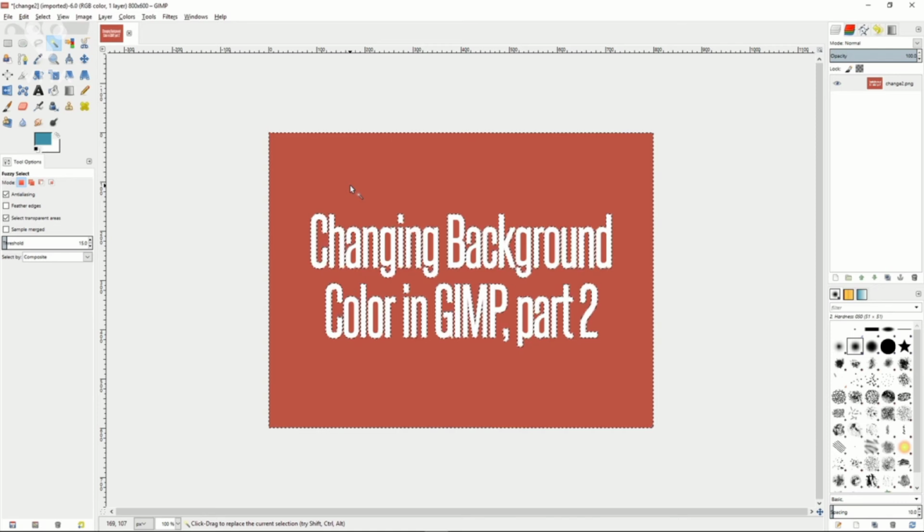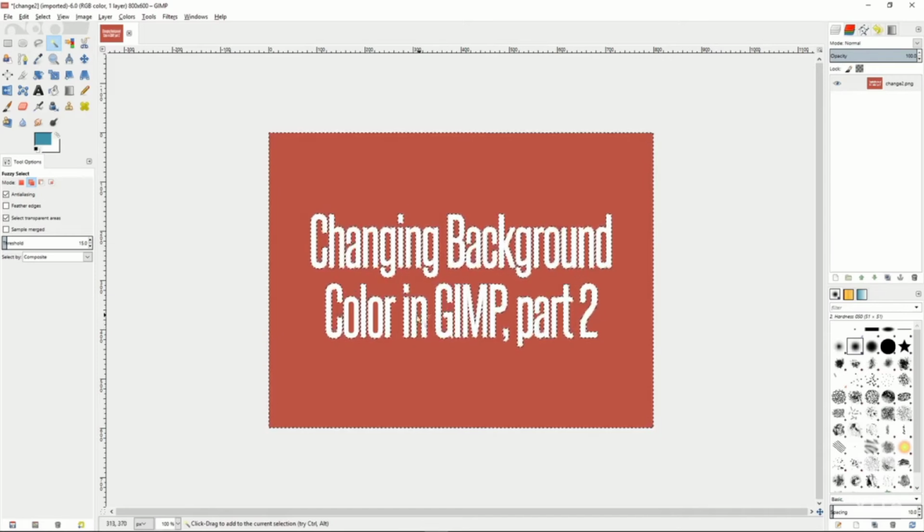And if we were to continue from here, it would actually get rid of the background except for the other colors that we need to get rid of inside of the letters. To add the circles inside the text, you want to hold down the Shift button, which will add a plus symbol next to your fuzzy selector, and you can now add those bits inside the text into your selection.